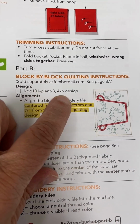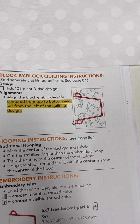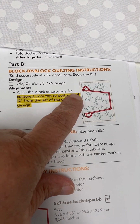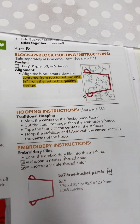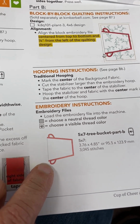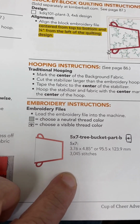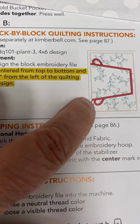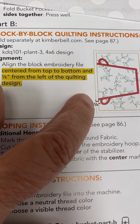Here we're going to do the plant on the 4x6 design on our background fabric here. We are going to align the block embroidery file, or we're going to put our block on like we have. We're just going to bring it up. It's going to go in the center. When we bring in our embroidery file, it will be the one that has the satin stitch that goes around it. When we pull it up, we are going to move it all the way to where it says 1/4 of an inch from the outside line.